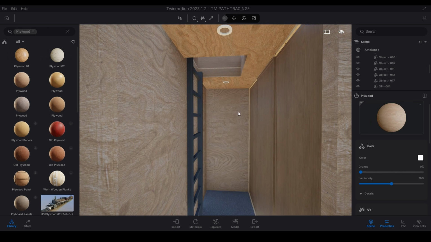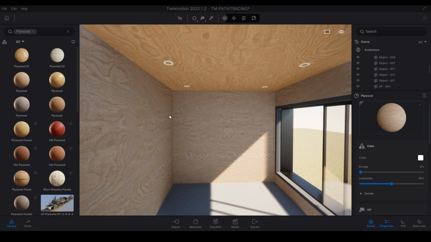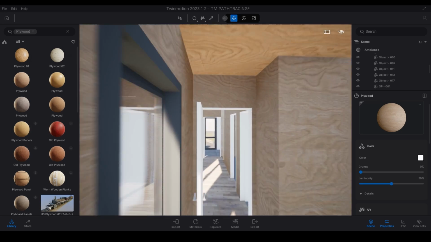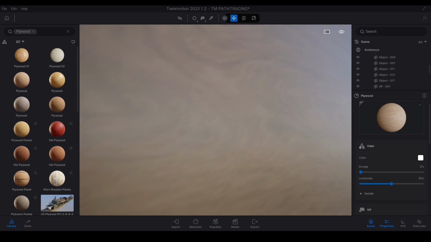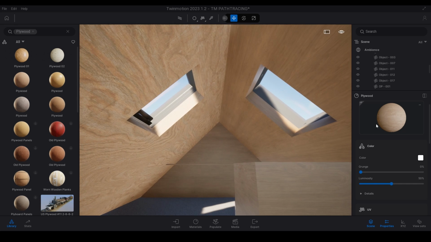Nearly done here. It's looking quite nice actually, I think.